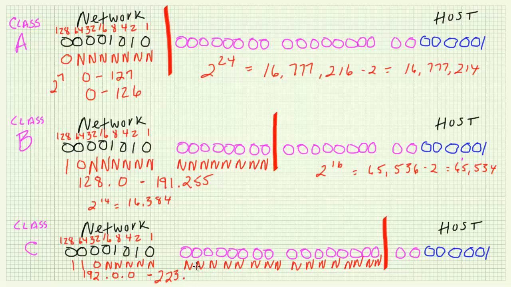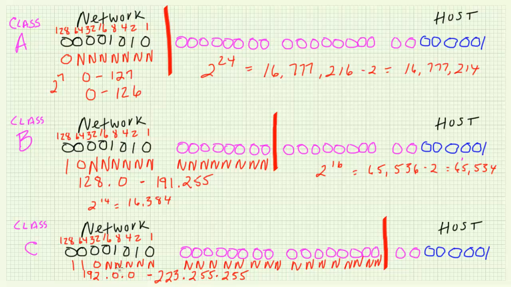And then in the second octet, if we set all of those to 1s, that'll be 255. 255 for the third octet, if we set all of those to 1s. And again, I'm just drawing the first 3 octets out here because all I'm calculating here are the network address ranges. The host is down here in the 4th octet. So the network numbers for Class C addresses are going to range on the low end from 192.0.0. Why 192? Well, the rule states that the first 3 positions have to be 110. So if we set everything else to 0, that's the lowest possible value that we could have.